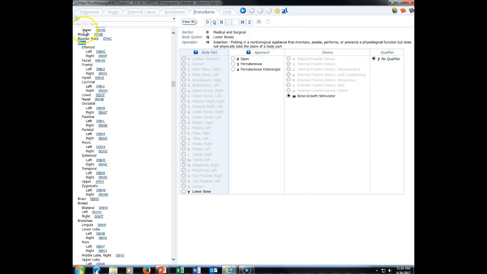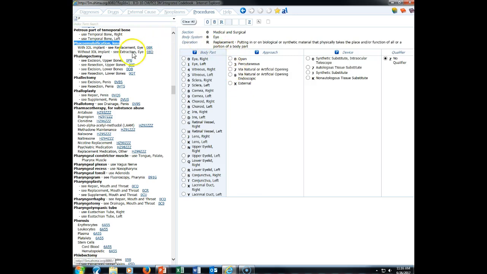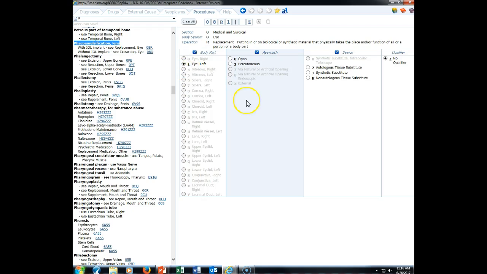So if I go to this table and look up phacoemulsification with implant, you can see that that is a replacement. So I am going to go to that table with IOL replacement, and this was the right eye, and it is percutaneous, and it's a synthetic substitute.